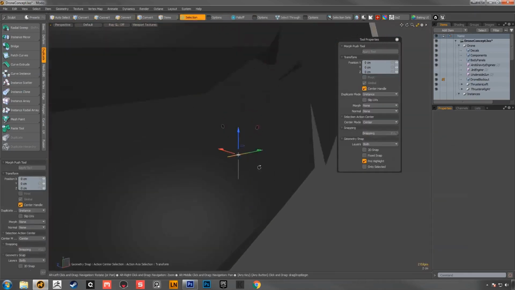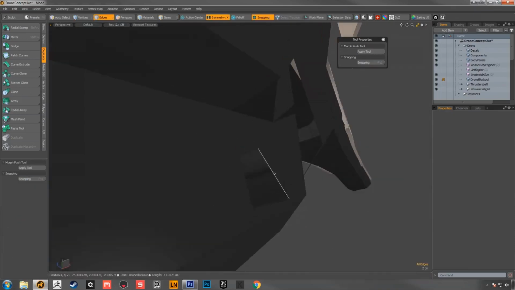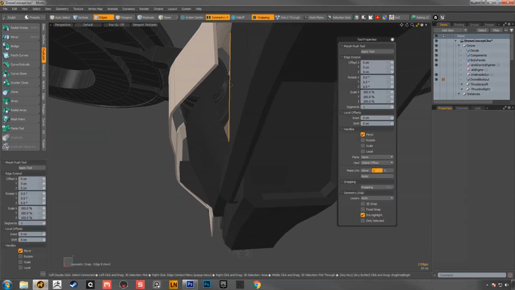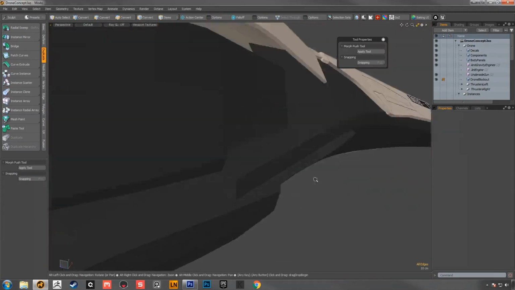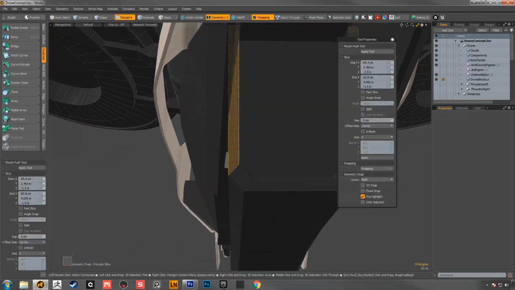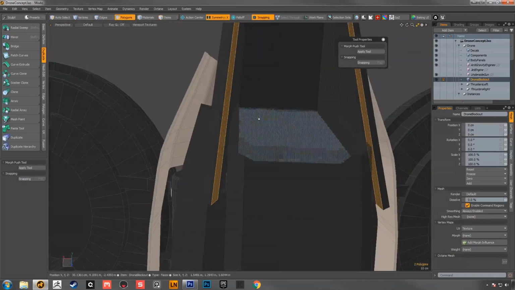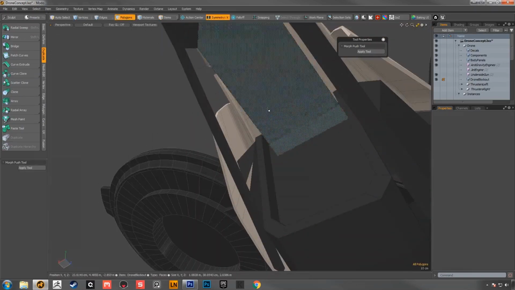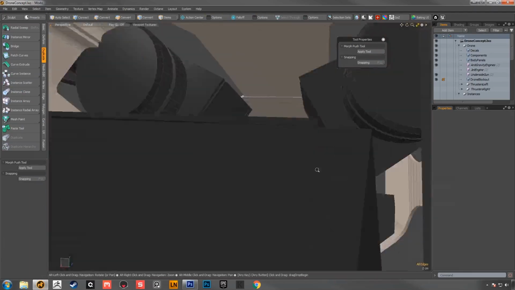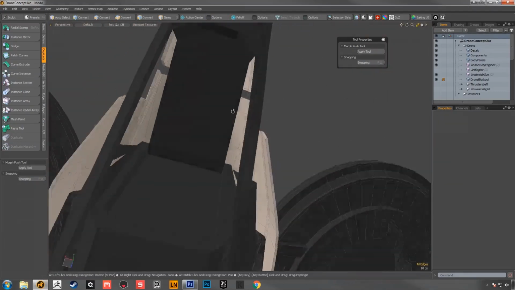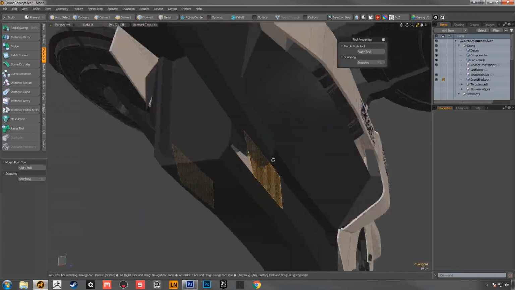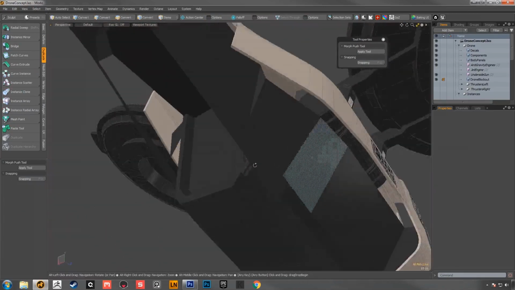So I've removed that detail on the side, and all of this modeling that's happening now is in order to support the airflow that looks like it helps to cool the general power generation and afterburner of the vehicle. I'm generally fleshing this out and asking how these pieces would connect to each other in a way that's simple enough that the poly count is low, but also does enough to tell the story. Because I don't want the poly count to be so low that it's uninteresting to look at.